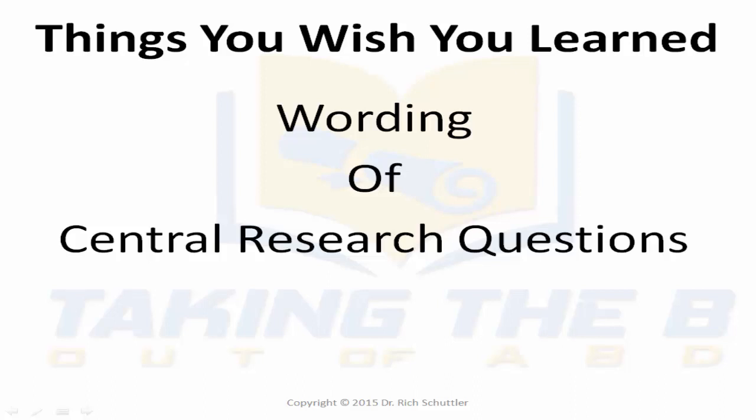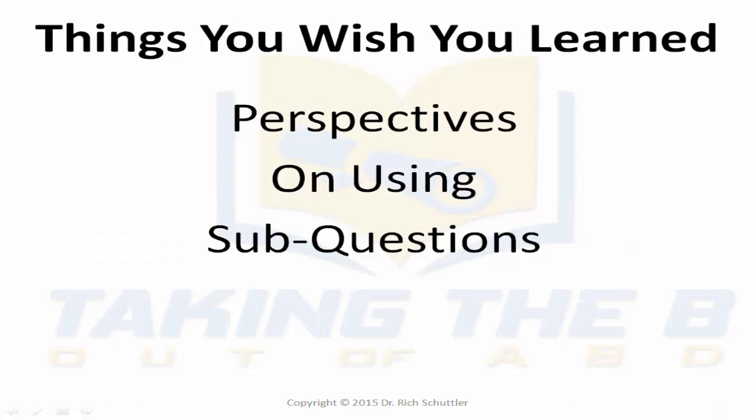There should be complete alignment, and this is what we talk about when you hear from your committee members, is the research method and design aligned throughout the study. This is just one area that we look at in the word choices of questions. The next area is the perspective on using sub-questions. All too often in research courses, the ones I've been in, and some of the ones I teach, we don't go deep enough into the perspectives on using sub-questions.